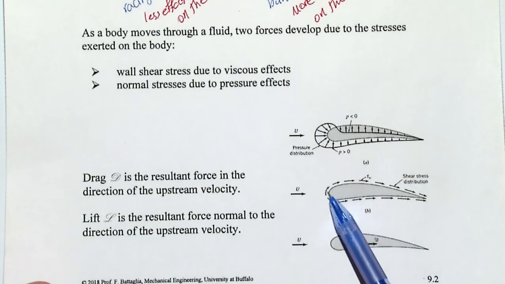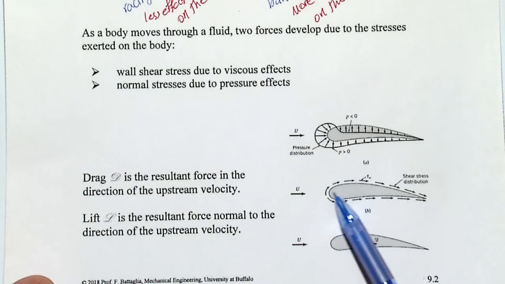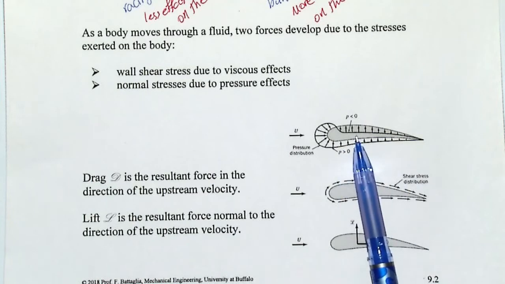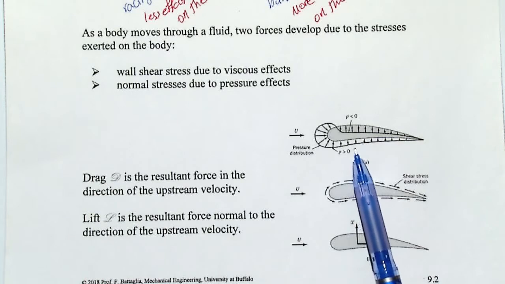But for example, this one has two components. If the force is in the direction of here, then you will have two components of the force because of the shear stress. So it's not always that a component of shear stress is just the drag; the summation of those is equal to the drag. Sometimes part of it is going to be part of the lift, but mostly, because you have an object like streamlines, it's going to be mostly in the drag direction.